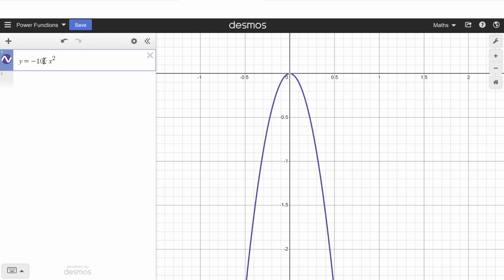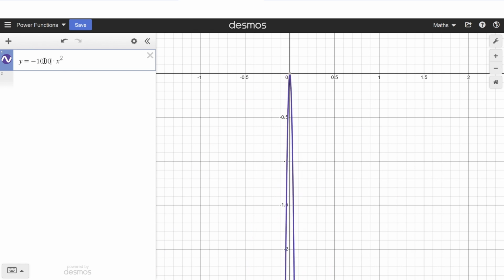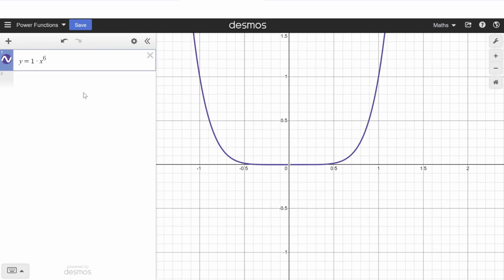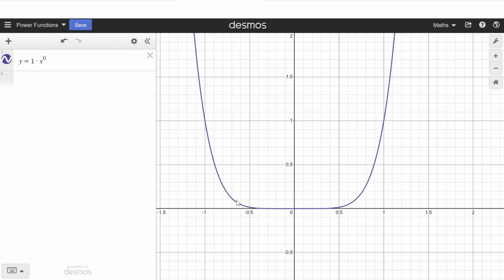Well, is this the same with negative numbers? Let's try -1. So the first thing you notice is that the graph reflects over the x-axis. It literally flips over. So at -2, the graph gets thinner. What about -10? The graph is obviously thinner. And then if we keep doing this, we have a line again. So basically, this is how it works for even parity functions. But does this work for all even parity functions, or does it only work for x squared? Well, let's try, let's say, x to the power of 6.